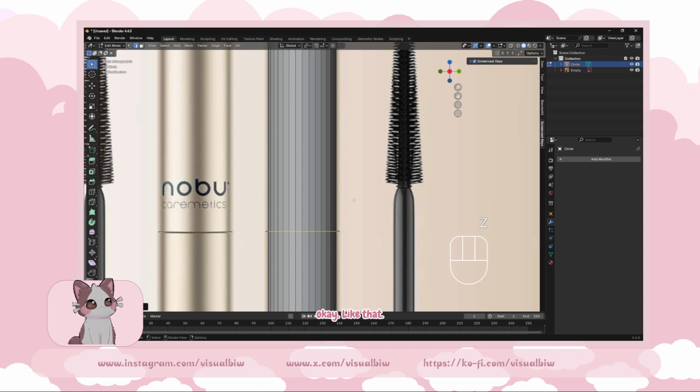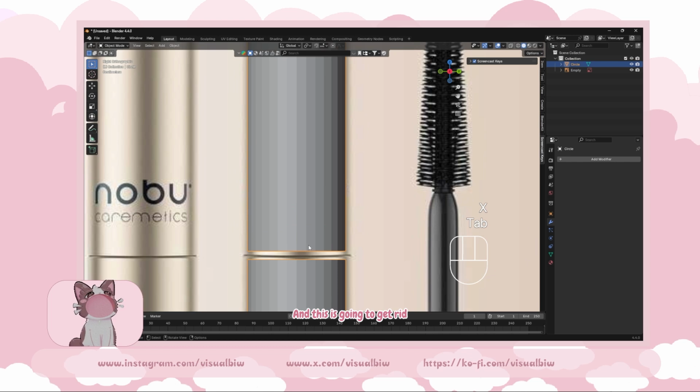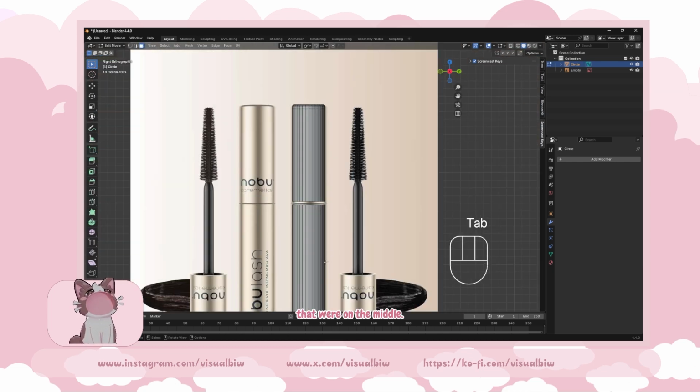Okay, like that. Now you're gonna bevel this just like we did, but let's decrease the edges to only 2 and let's make a slight gap. Okay, like that. Then you're gonna go select the faces and Alt left click, X faces, and this is going to get rid of the faces that were in the middle.